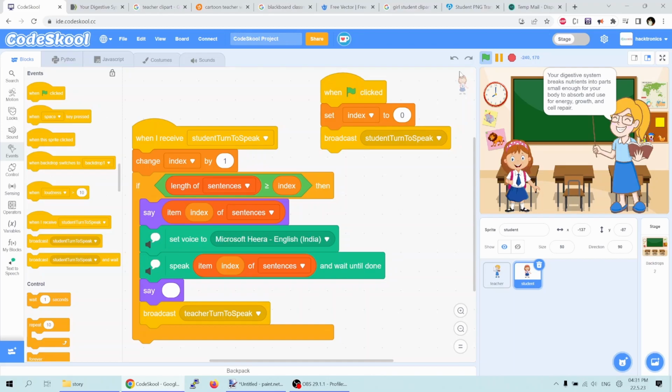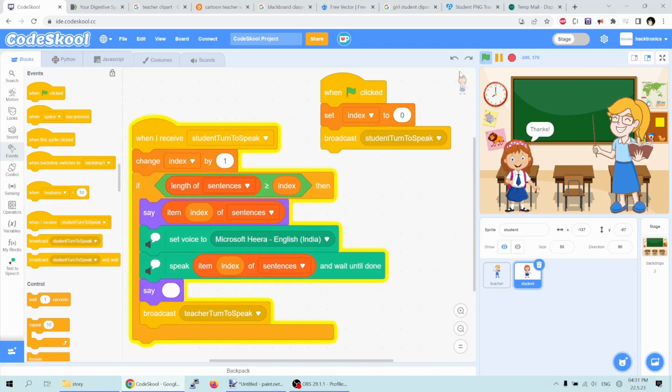Your digestive system breaks nutrients into parts small enough for your body to absorb and use for energy, growth, and cell repair. Each part of your digestive system helps to move food and liquid through your GI tract, break food and liquid into smaller parts, or both. Once foods are broken into small enough parts, your body can absorb and move the nutrients to where they are needed. Thanks. Welcome, dear.